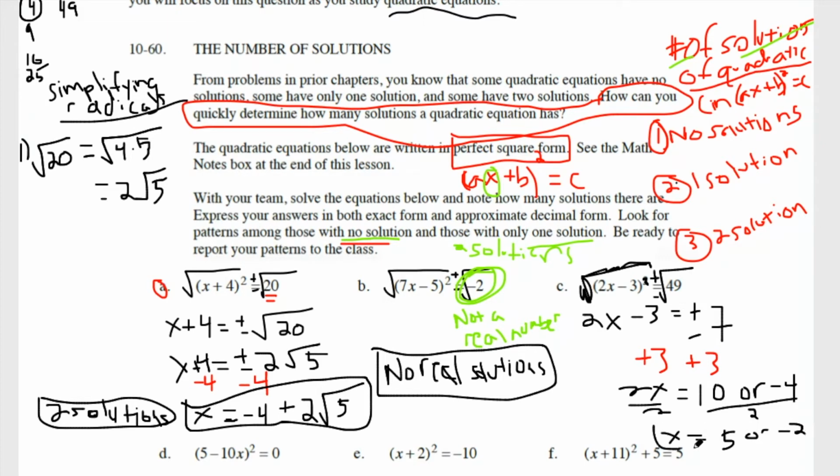How many solutions is that? What did we just solve for? Are you paying attention? Yeah, you were. There are 2 solutions. 2 real solutions to problem C so far. Are we ready to put in some notes? Are we ready to write some stuff down here? I don't know. Maybe we should wait and observe more. But I think we know why there were 2 solutions there.